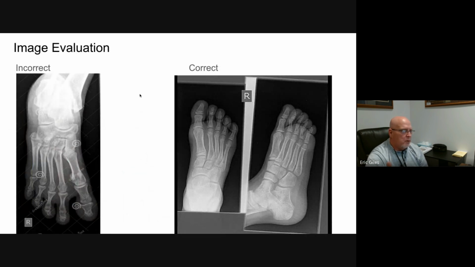All right, toes, feet. Remember on our hanging protocols that our toes are up, right? So here we've got an incorrect one. It's marked really nicely, good job. However, this image needed to be flipped up so the toes are up, okay? Here's the correct one on the right. We look at our foot down there and we look at our image. Does that look right? My big toe is on my left, my little toe is on my right, and that is my right foot. So that is anatomically correct, okay? Where the one on the left is upside down. Good job with the marker, however.